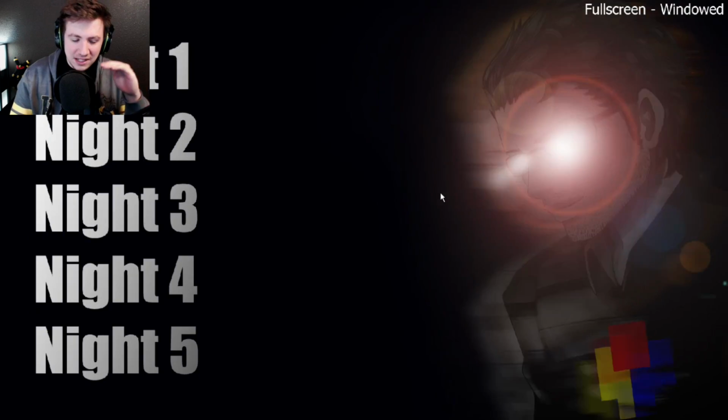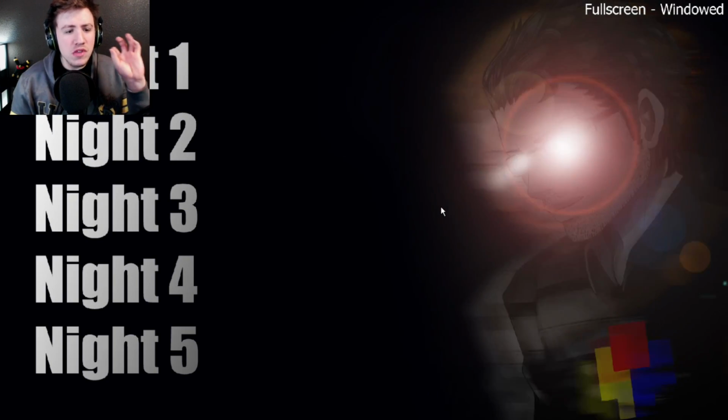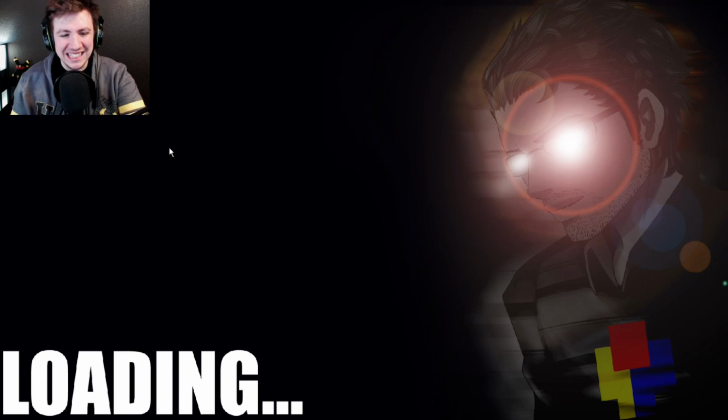I feel like I got this. I feel like this is completely attainable by me. I feel like I could do this. All right, so night one is in the bag. It is in the bag, so to say. Okay, explore the entirety of the second floor. Check all rooms for intruders. Doorways that glow red when hovered over indicate an enemy is trying to break in. Got it. Easy peasy.